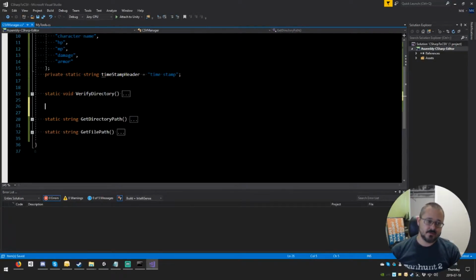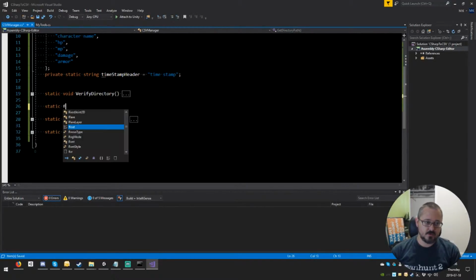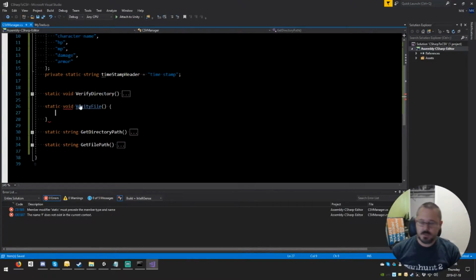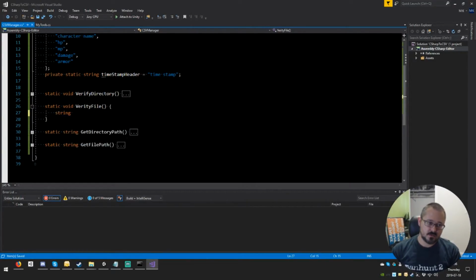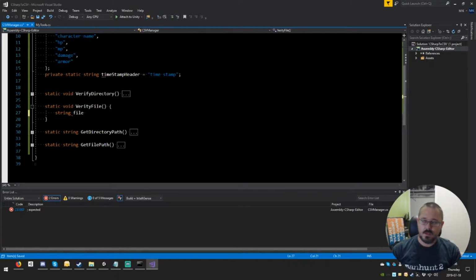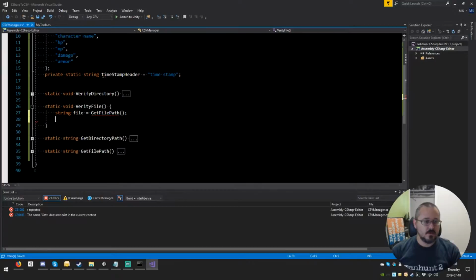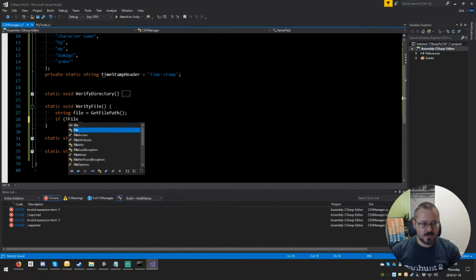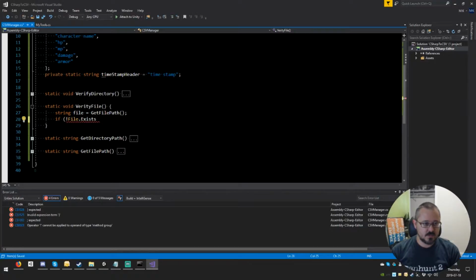We should probably create a verify file. So static void verify file. Same principle. Does the file exist? So string file equals get file path. And we're going to check if the file exists.